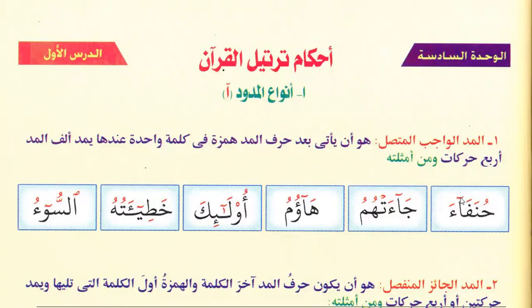Rian, what is the meaning of this symbol? Do you know? What does this sign tell you? Latifa, do you know? When we say Huna fa, we have to pull the fa four times. Rian, what does this sign tell you? Pull it for how many times? Four times. Remember this, okay? Now read. Huna fa.